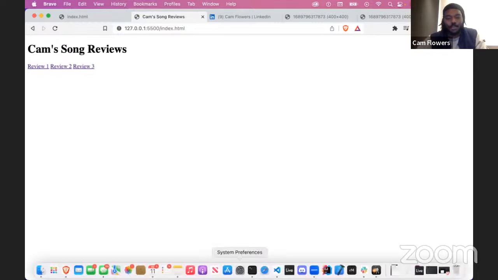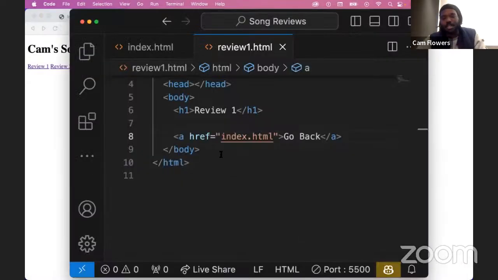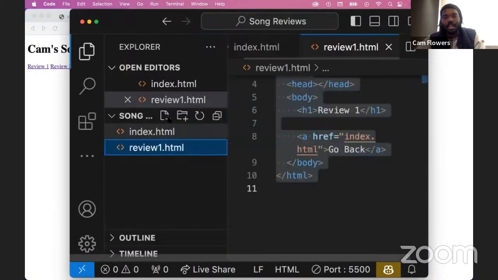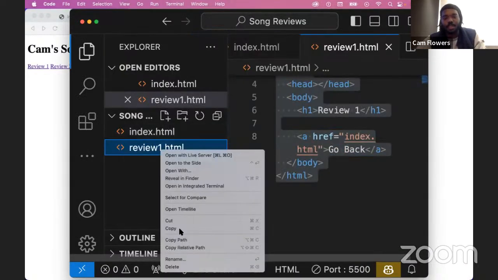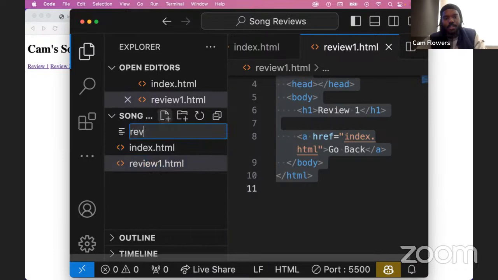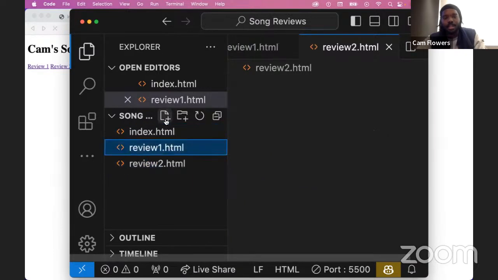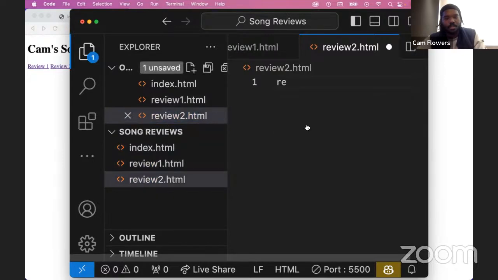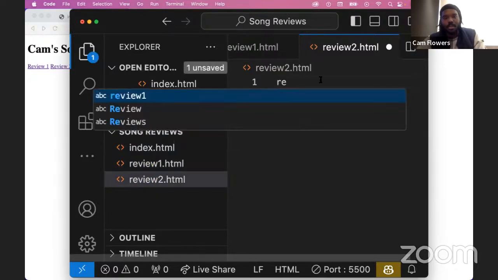So we can do the same thing for review 2 and 3. What I'm going to do is just copy review 1 HTML and duplicate this a couple times. So I'm going to go ahead, just add a new file, review2.html, and then review3.html. Oops, my bad.